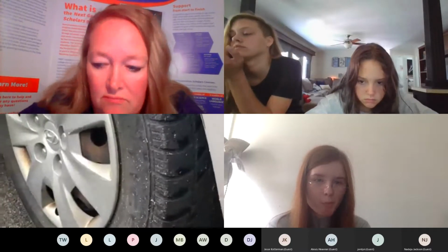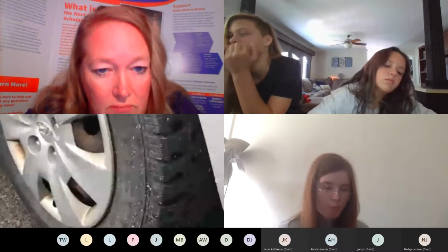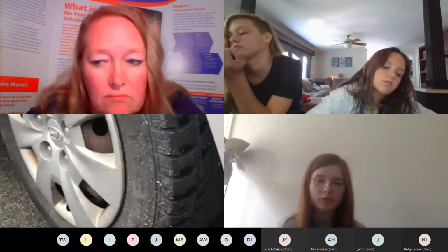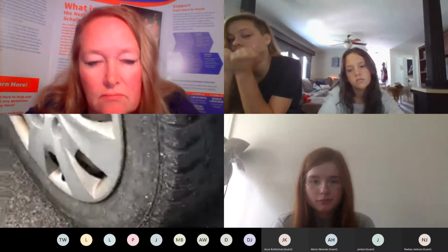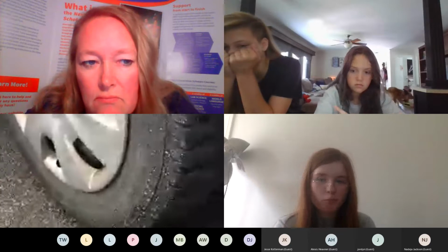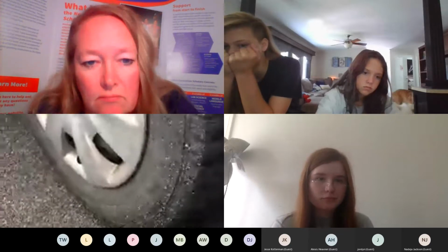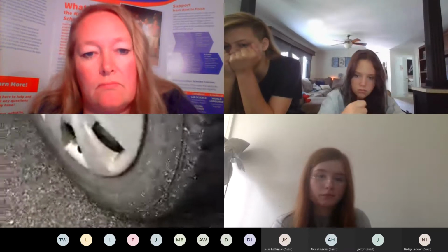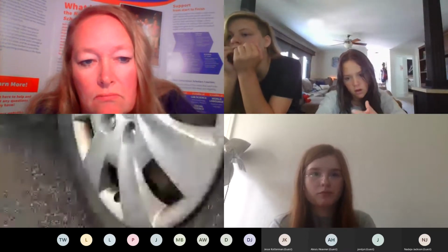I think people need to look at cars based upon how they're going to use them. So this car for me is a car that I use to travel back and forth to work. So I travel longer distances in it. It gets good gas mileage for me. The tires, they don't wear. They last longer, and they're not as expensive.